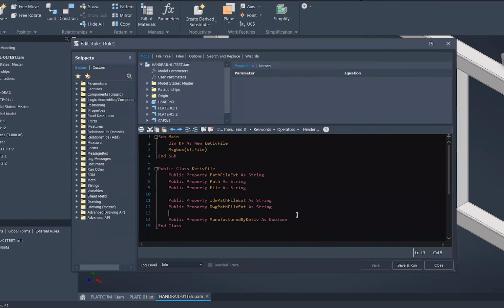So let's get started on writing some logic. What this class will contain is all the logic when it comes to finding the location of the drawing, or a certain type of characteristic that's important to your file. So let's do this by defining a new public sub. So this is initializing it. And when they initialize it, we're going to ask them to input a file name.